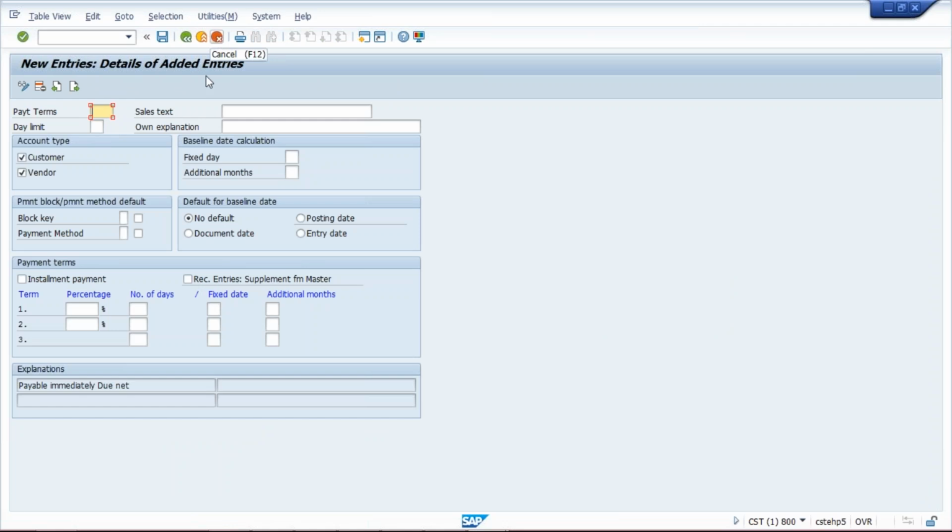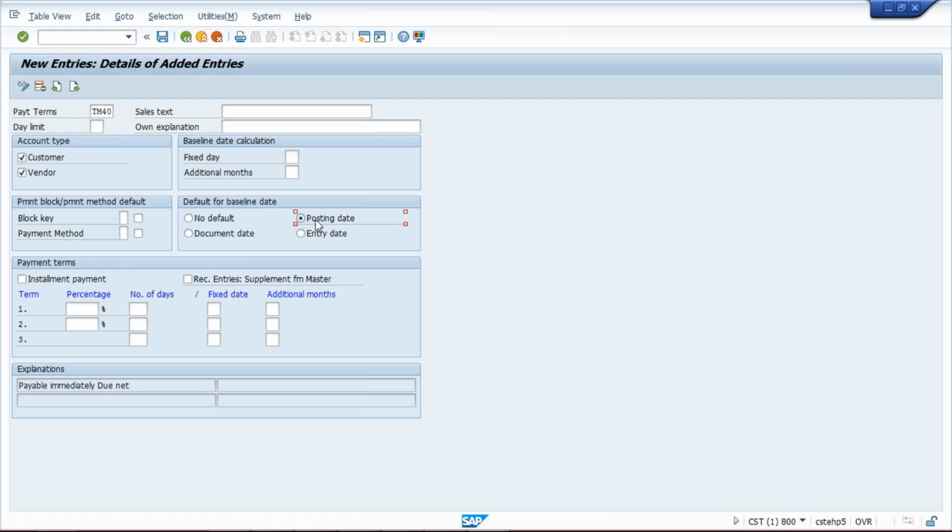Let's suppose we have created terms of payment TM30 and 31 maybe. Now give any other code, like I'm going to give TM40. Any code you can give, that's not a problem.